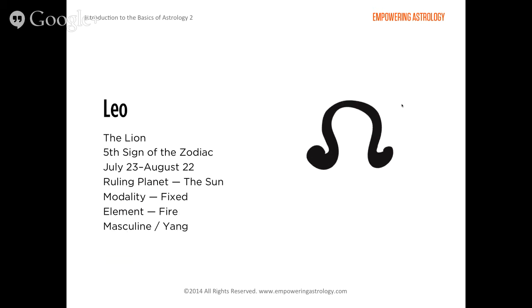Moving along to Leo. Leo is the 5th sign of the zodiac, and that's the glyph for Leo on the right. Leo is a sign that's ruled by the sun, which means that the sun is its main planet. So in Leo, it's that joy, that creativity, that spark, that radiance. Sometimes we think of Leo as the diva of the zodiac, but that's just that need to perform and that need to express itself, and that's Leo.